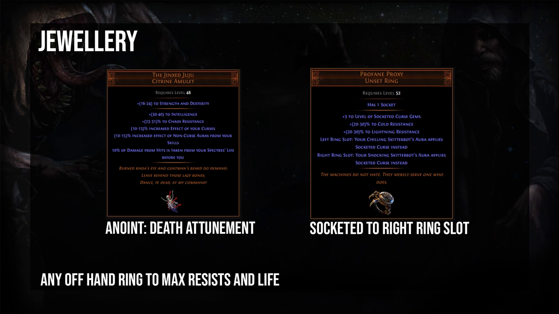Okay, so the next thing that we're doing is a little bit different as far as our jewelry goes. So we're using a Jinx Juju, which I don't think I've seen on any builds, but basically this allows for 10% of damage on hits taken on you to come from your Spectre's life pool. And our Spectres have about 130,000 HP, so they're essentially unkillable. This migrates some of the damage that you'll be taking away from yourself.